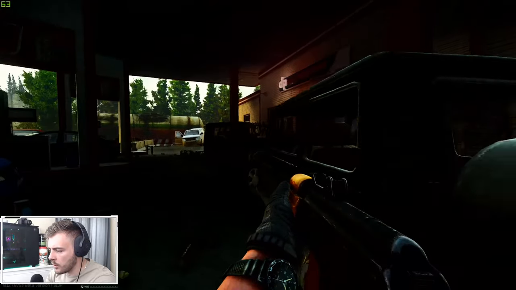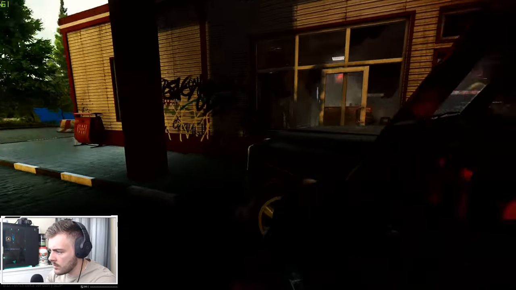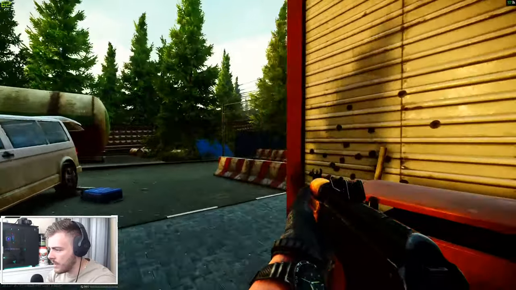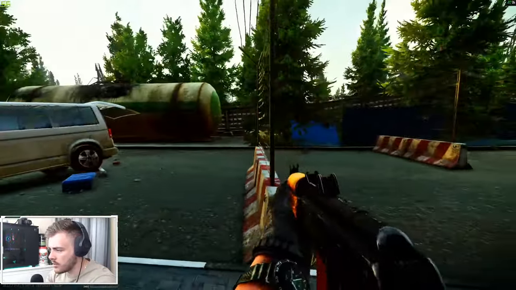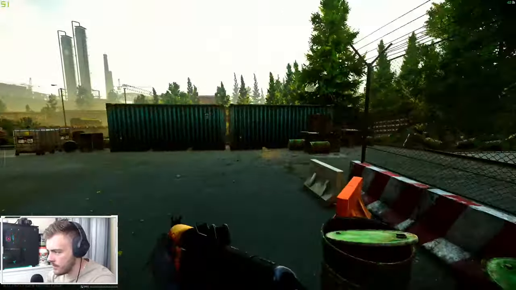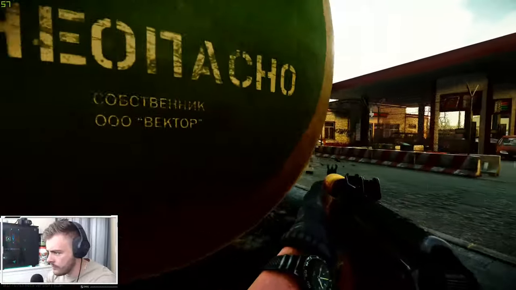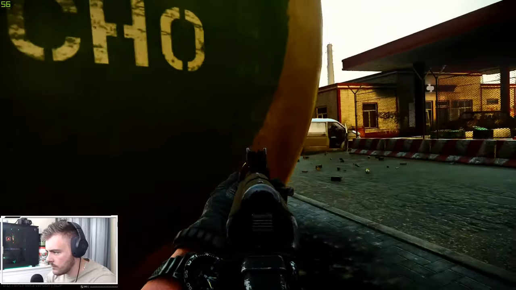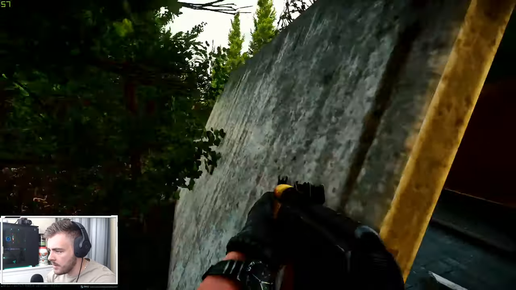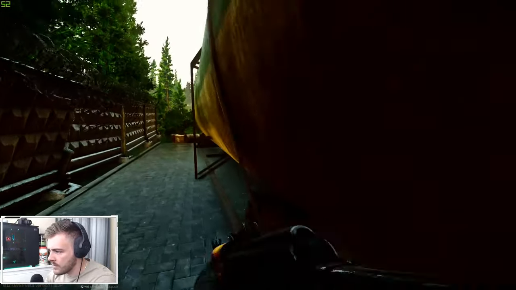So again, we'll just wiggle peek in here. Doesn't look like anything's here. This is such a quiet day today. I should not have. Oh shit! They've just spawned. Yep, this is a raid. This could be the raid bosses. Yep.